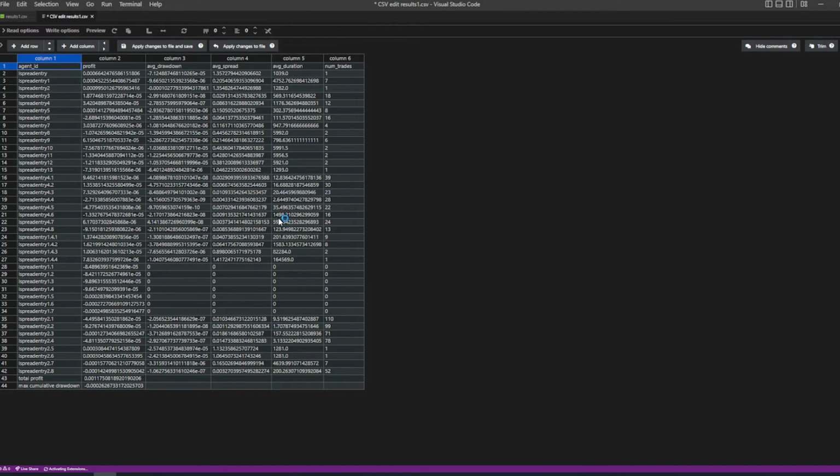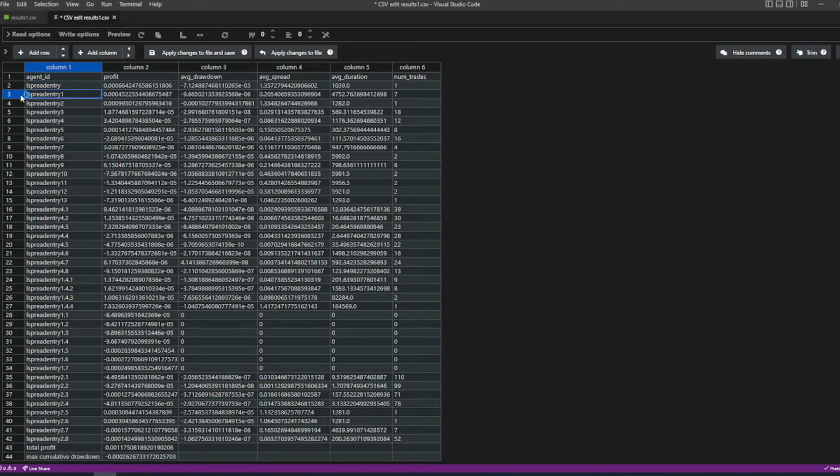So if we zoom in, we can see that this is the lspread entry that we were talking about. And if you read this profit field, the first field is the agent ID, of course. The second one is the profit. The profit is over all the trades that it has taken, and it will be represented in a Satoshi value, so a Bitcoin value. And if you see this minus 0.5, that means that there are 5 zeros before the actual value. So you can see how small the values actually are. A 6 is a smaller value than a 5 because there are 5 zeros before the comma, and here there are 6 zeros before the comma.